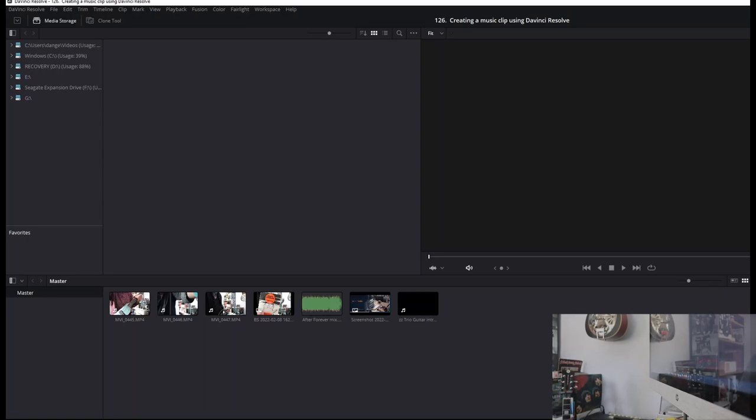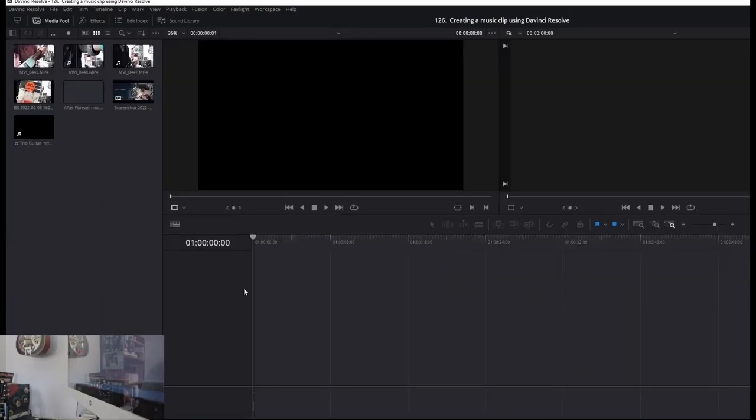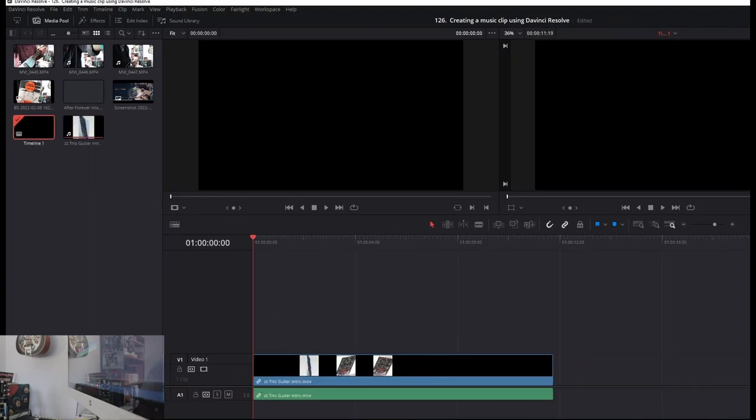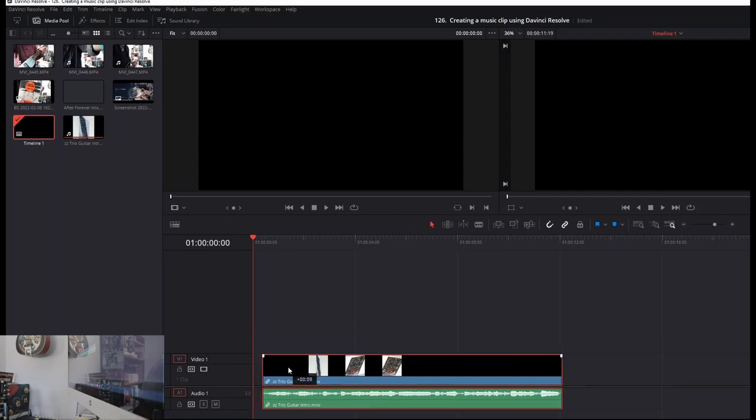We now go straight to edit, and this is where we start assembling the bits and pieces. The very first thing I always do is start off with my intro. Let's just make the audio a bit bigger so you can see the wave files. So that's my intro that you always see. Notice how this snaps. I've got my snap tool on. That's the magnet shape there. It snaps to the start and to the end of things. That's a useful thing to have on.